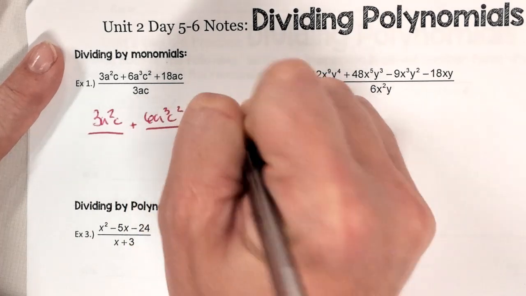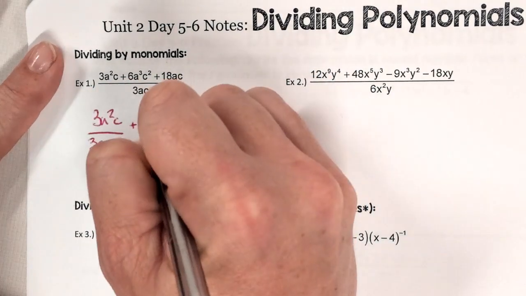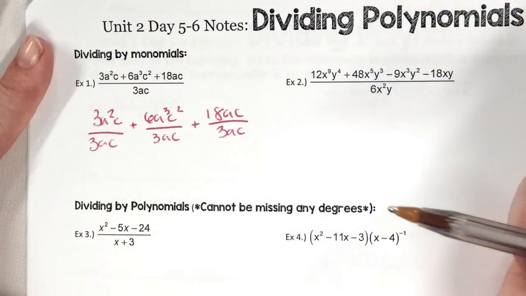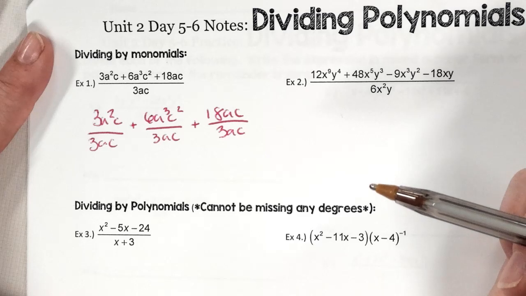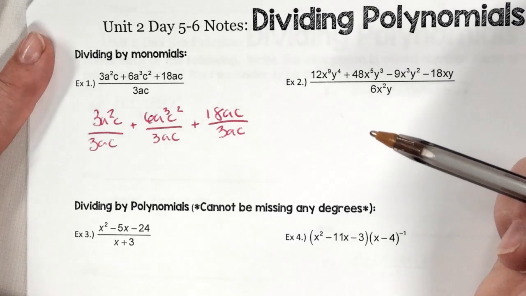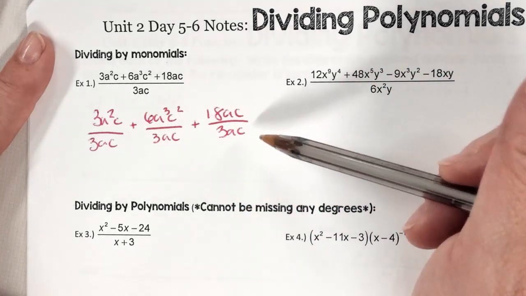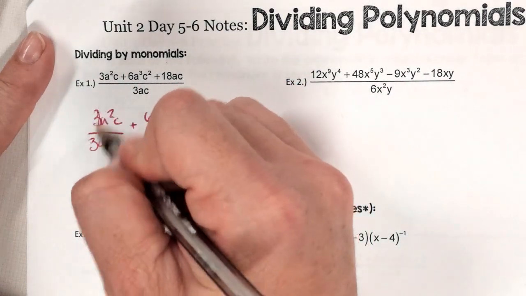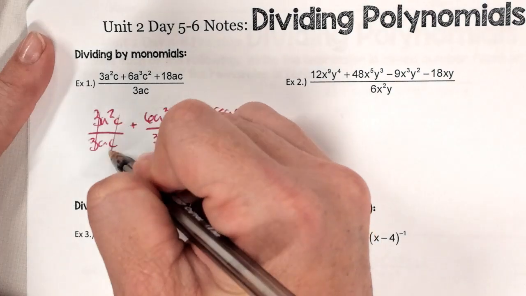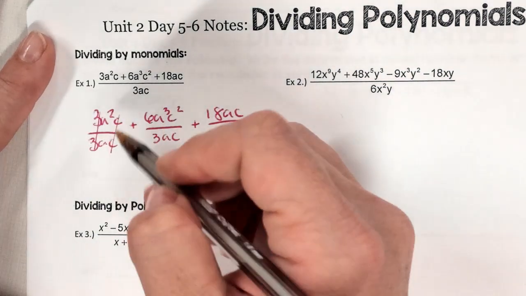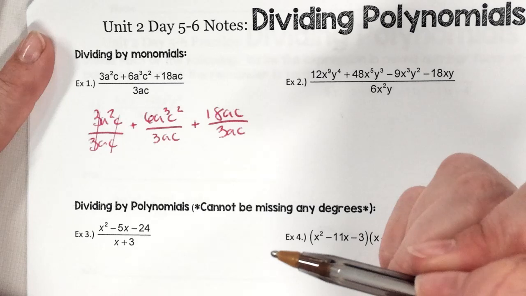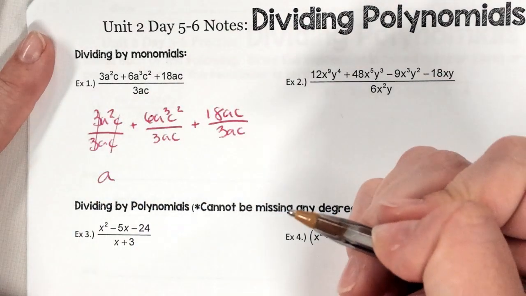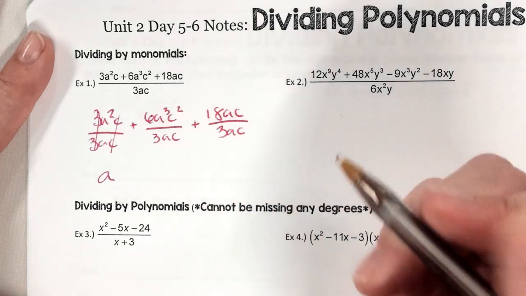like this. These are equal. I just separated my denominator, right? So when you have a monomial on the bottom, you want to separate your denominator and simplify. So here, 3 divided by 3 is 1, but we can cancel them. The C's match, so those cancel. Where are there more A's? On top. So 2 minus 1 is 1, or just A. So you can put A, or you can put A to the first power, right?